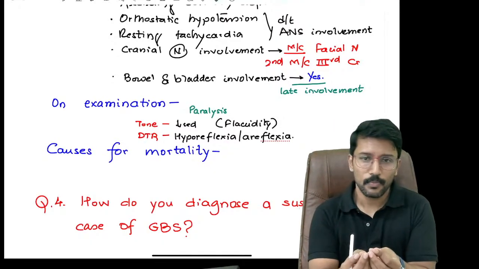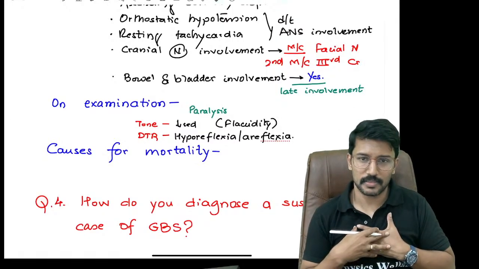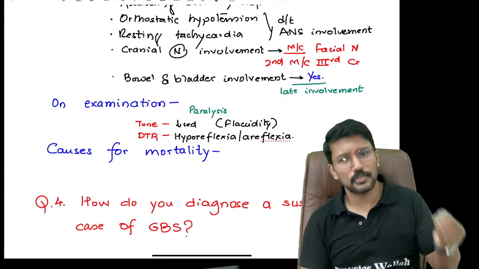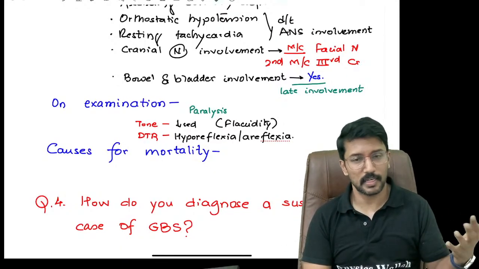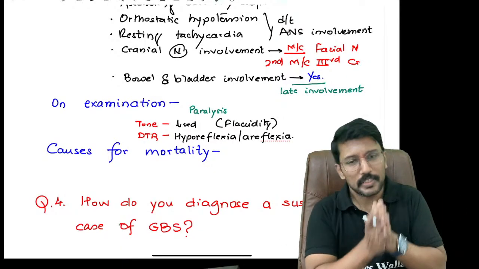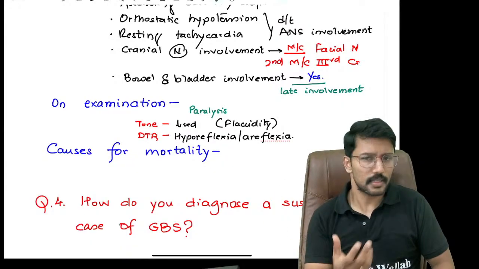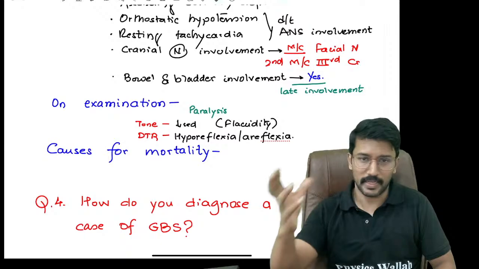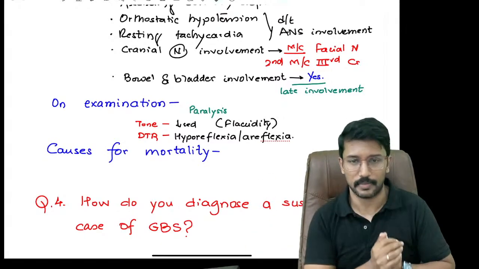Why is it not a big concern? Because when the ascending paralysis reaches the diaphragm or the respiratory muscles, we have a simple solution: put the patient on a ventilator till he recovers from GB syndrome. So respiratory paralysis may not be a concern. But the problem is that the ventilator brings its own set of complications. I think you are familiar that mechanical ventilation can cause volume trauma and barotrauma if you are not choosing the right setting.